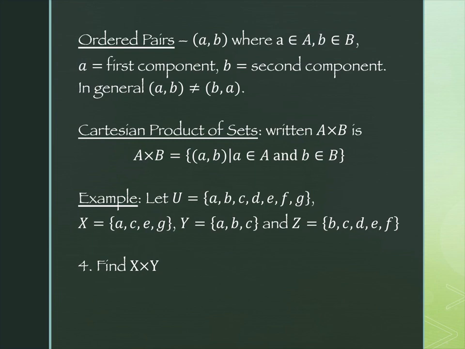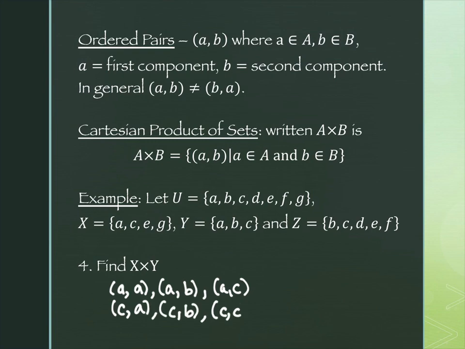So we're going to have all the ordered pairs of X. We start out with an item in X, which is A. And then A can be grouped with an item in Y. Well, it could be grouped with A as well, or A could be grouped with B, or A could be grouped with C. And these are all of the pairs that include the element A from set X. And then we just go to the next element in set X, which is C. C can be grouped with A, C can be grouped with B, or C can be grouped with C.